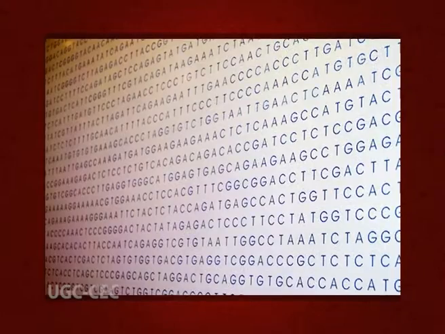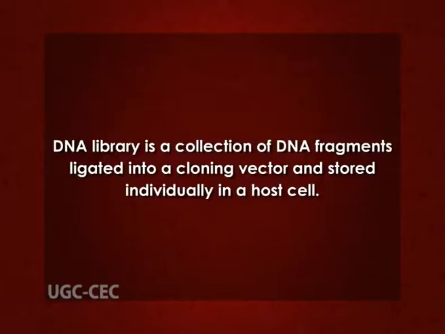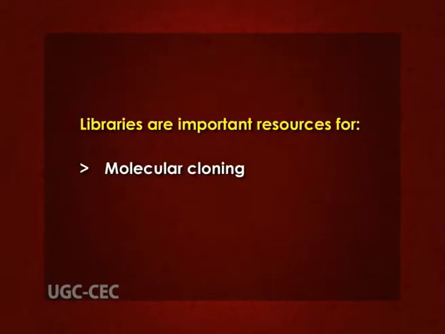Complete knowledge about the whole genome of an organism led to many developments and innovations in the field of molecular biology. But there was always a difficulty in studying the DNA of interest because of its availability, and then molecular biologists found a solution to this problem by constructing gene library, which holds the collection of DNA sequences derived from various organisms. A DNA library is a collection of DNA fragments ligated into a cloning vector and stored individually in a host cell. Libraries are important resources for molecular cloning and genome sequencing projects.